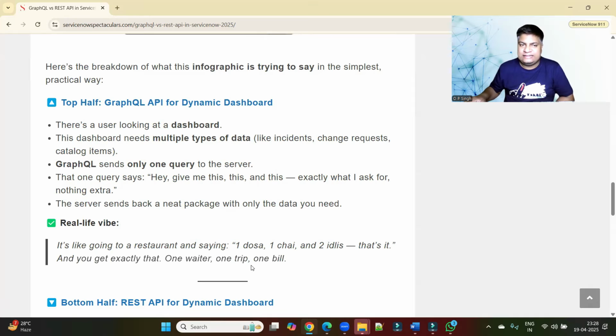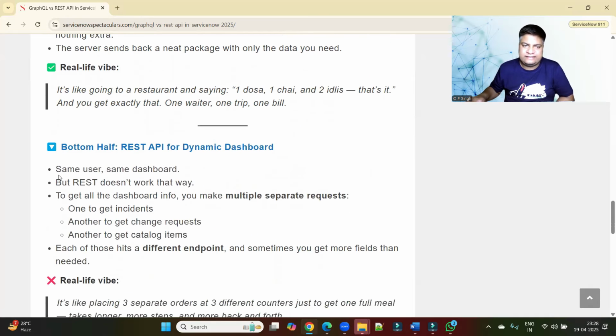This is not the case in REST API. Same use case, but REST doesn't work that way. To get the dashboard information, you have to make multiple requests: one for incident, one for change, and one for catalog item, because for each thing we have an endpoint. We have to specify the endpoint in all three cases.